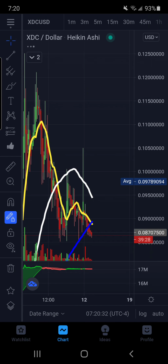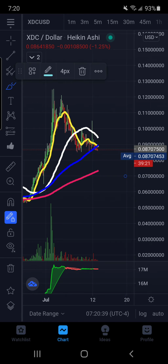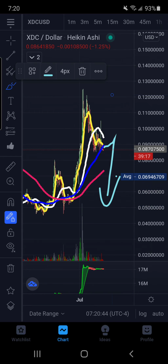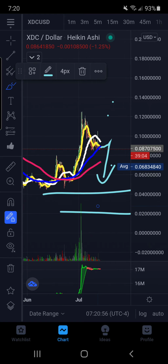I'll end it real quick with XDC. I told you guys, XDC is gonna fall hard. After all this nonsense gets done, this is coming way down. It's coming down below here. It's probably gonna come down somewhere in here, if you wanna be honest. This thing's coming down in half, if not more. Probably more than half. Just because it had a nice little rally like that because of the Flare network, it's gonna come right back down. That's why it's already crashed by about, what, 55% from the top?